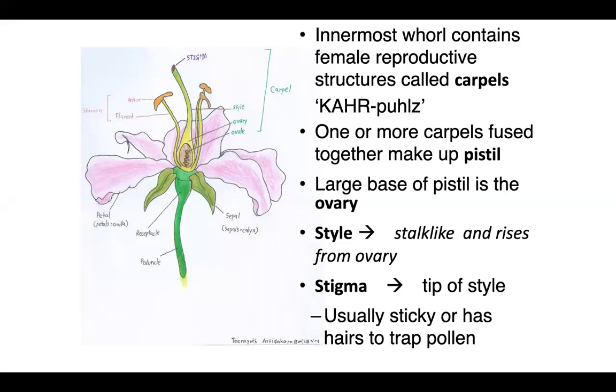So the four rings, again, we have the sepals, which protect the flower before it opens. Then you've got the petals. The next ring in is the stamen, which is made of the anther and filament. The anther contains microsporangia that will produce microspores that will become pollen grains. That's the microgametophyte for a flowering plant. Then you've got the carpel, which has the ovary at the base with the style and the stigma on top. And this is where pollination will occur.